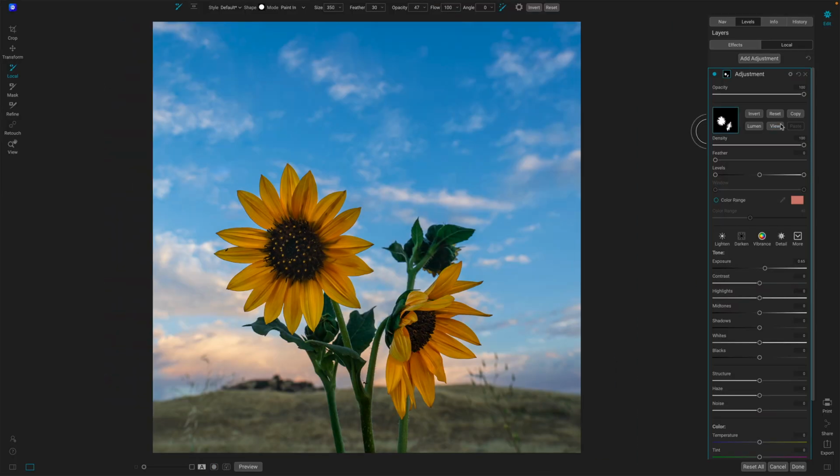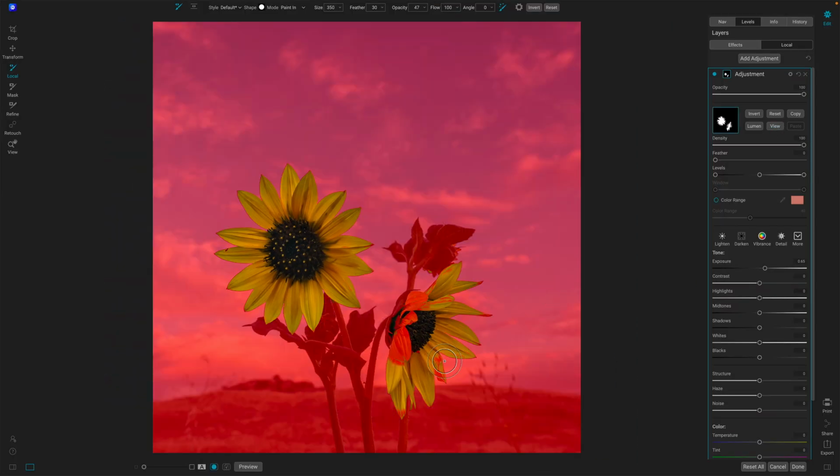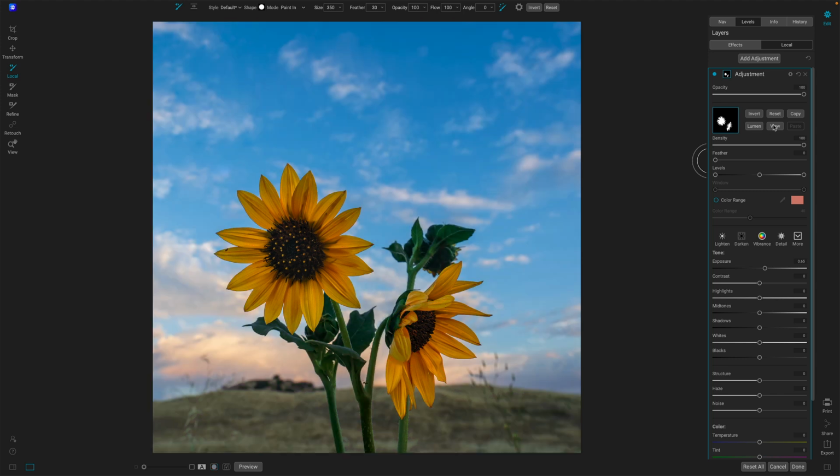Let's take a look at our mask. There we go. I want to click those back in. Oh, let's put that opacity back up to 100%, make that a little faster. Okay, great. Turn off the view. And now I have that brightness everywhere, just on those flowers. And finally, I can dial in the right look, and there, that feels good.